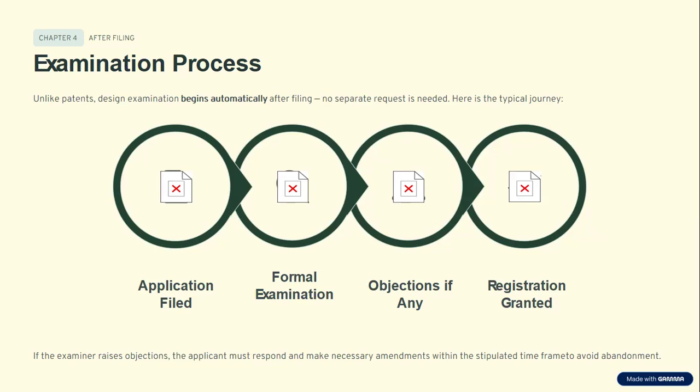If there is any objection or queries, they will be raised by the controller, and it is the duty of the inventor to answer all the objections raised by the controller. Once all the objections are resolved, it will be approved and finally granted. So these are the steps to be followed in the examination process for a design patent.